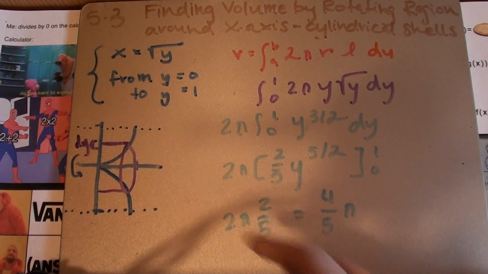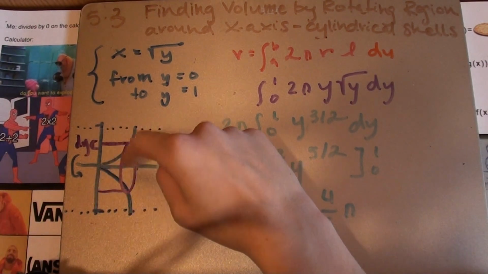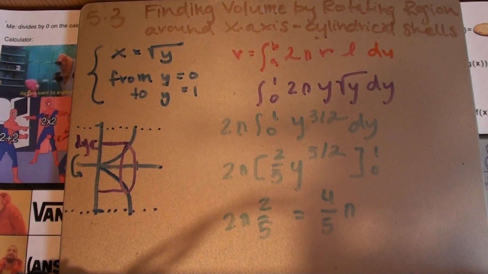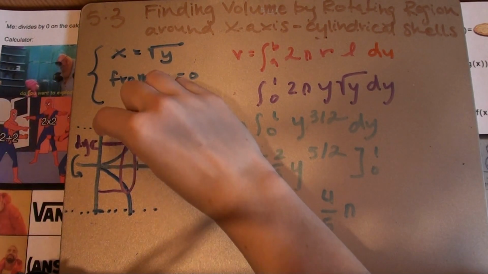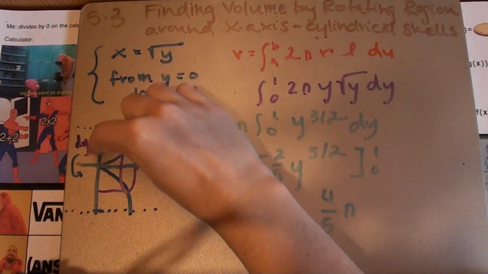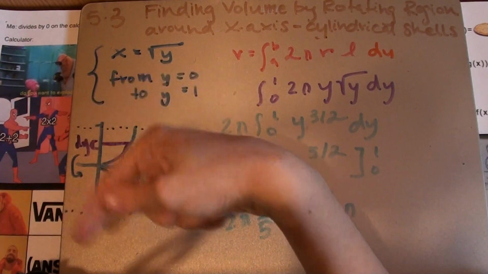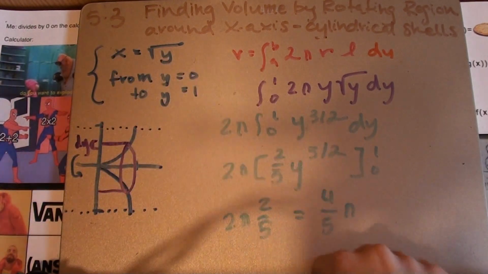That is the volume of the shape that we have when we rotated this given region. We rotated this region around our x-axis. The shape that we've created, this is the volume of it. And we figured out that volume, like I said, using the cylindrical shell method.